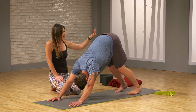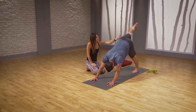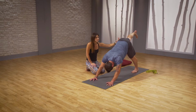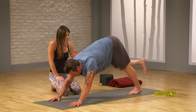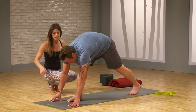Inhale, extend your right leg up and back. Keeping the hip nice and closed, gently drop that outer right hip. Yeah, so the hips stay nice and level to the front of the room. Flex into that right foot, look forward between your palms. Draw the knee into the chest, and then slowly step that right foot forward. So you might have to kind of wiggle around to get there.